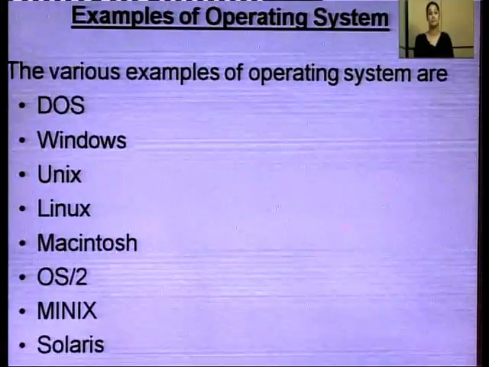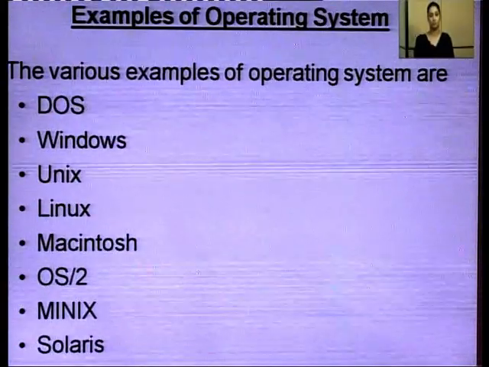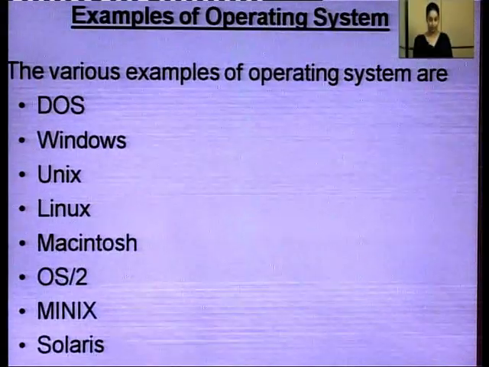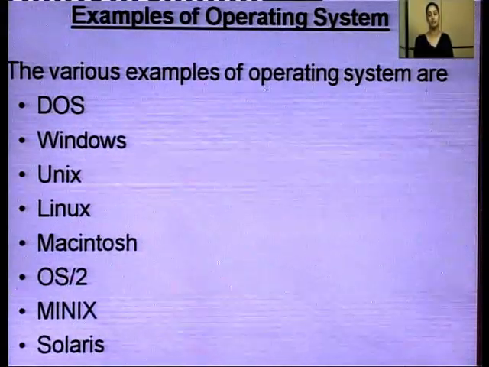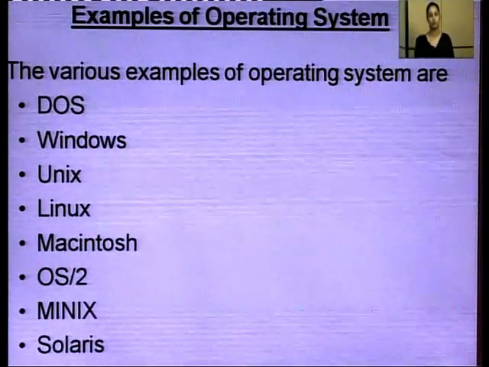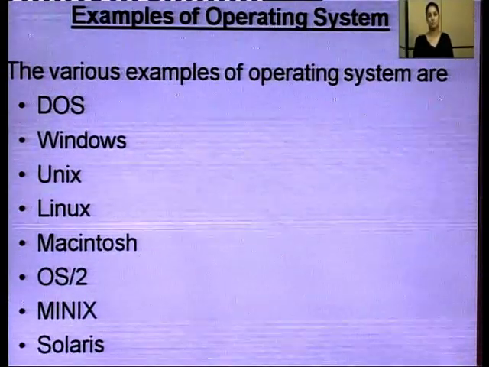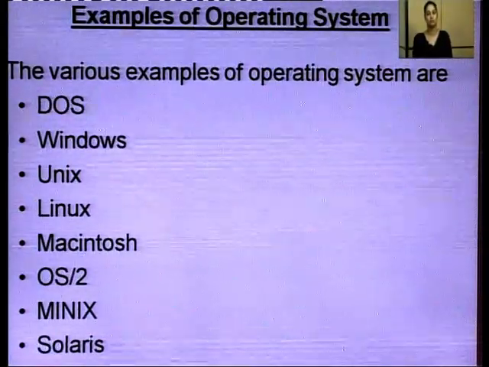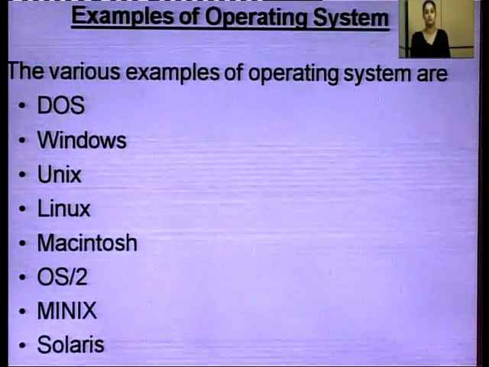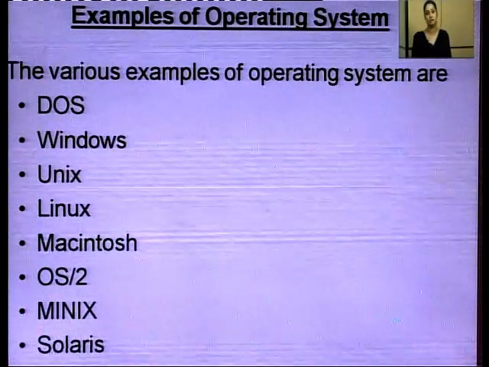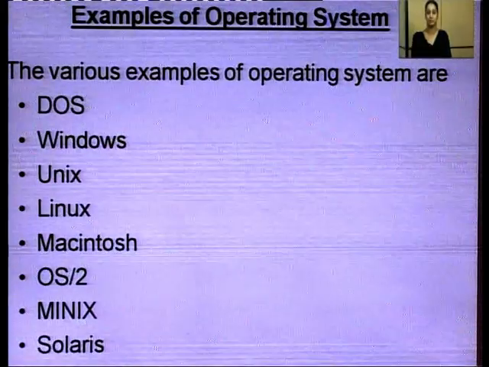Now the various examples of operating systems. The operating system is a part which we are using in each and every system. There are a large number of examples of operating systems in the world, but the ones mainly used by us are, first, DOS. This is our first operating system, given by Microsoft. It stands for Disk Operating System. It's a command line operating system.